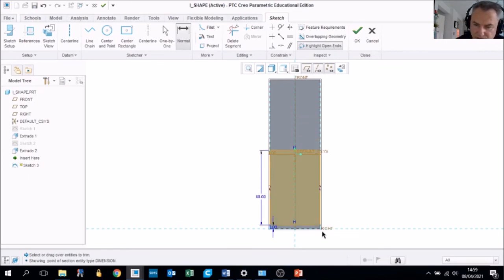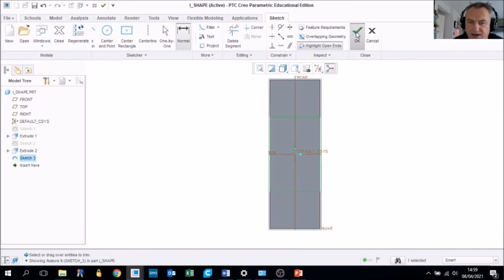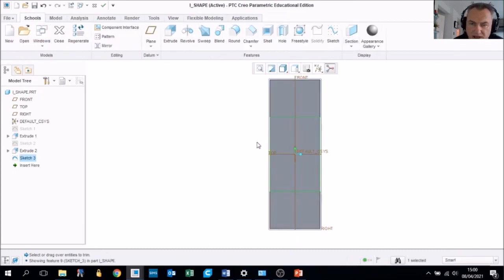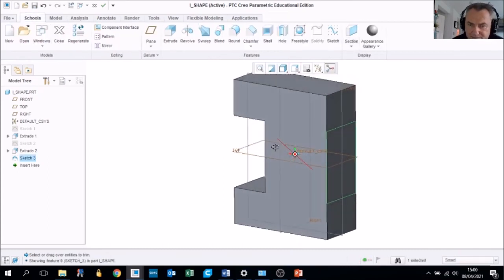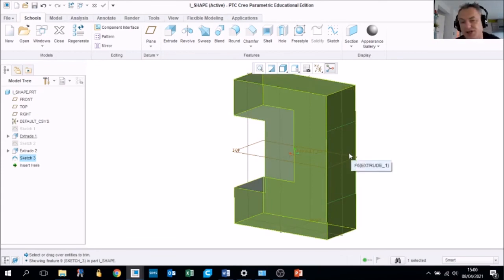Oh, I've put 3 in there, so I need to go in, double click, 30 millimeters, there we go, and tick OK. If I now rotate that, I can see the sketch is on that surface.